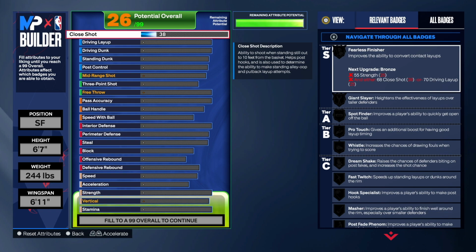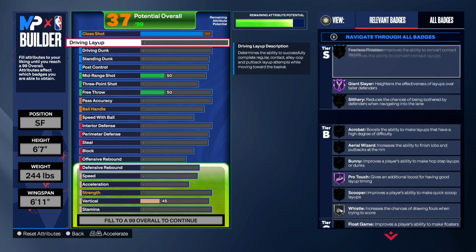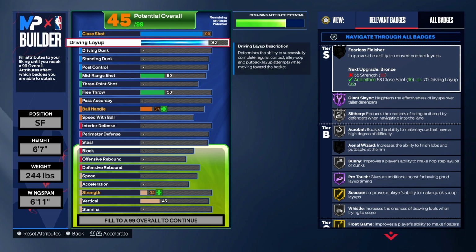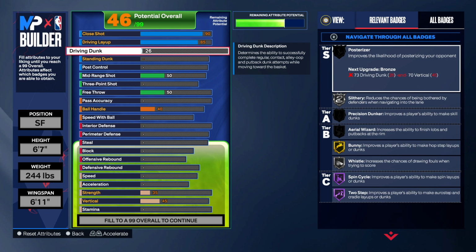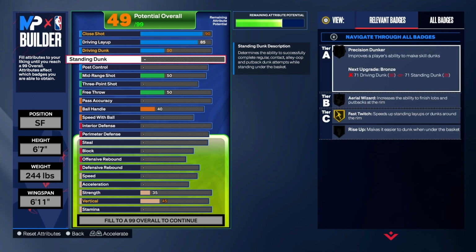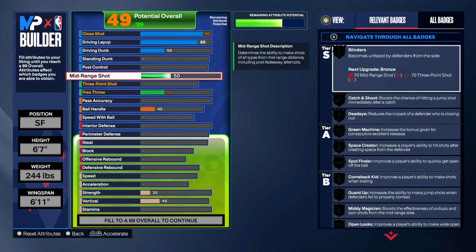Now, first things first, he had an 88, but I decided, you know what, let's just go 90 on a close shot, all right? Boom. By going 90, that gives you fast twitch, so that's gonna be nice. I went 85 instead of 84 because I had to put the attributes somewhere. Driving dunk, of course, we're going 50 on that driving dunk, okay? That's all we're gonna do for this build. Now, the standing dunk, we're not putting no standing dunk. He had no post control, so we're not worrying about that.